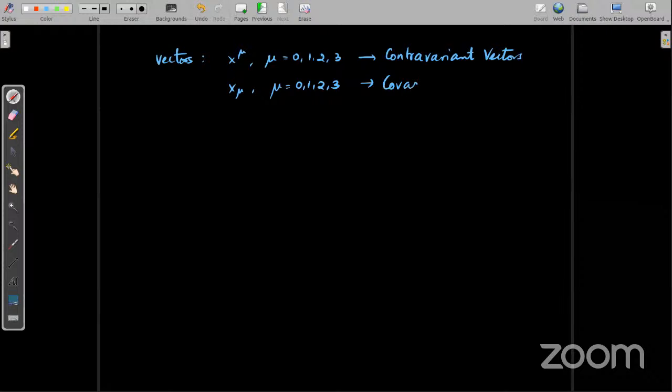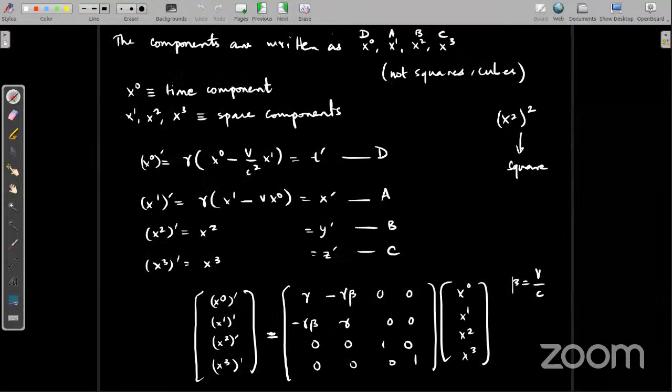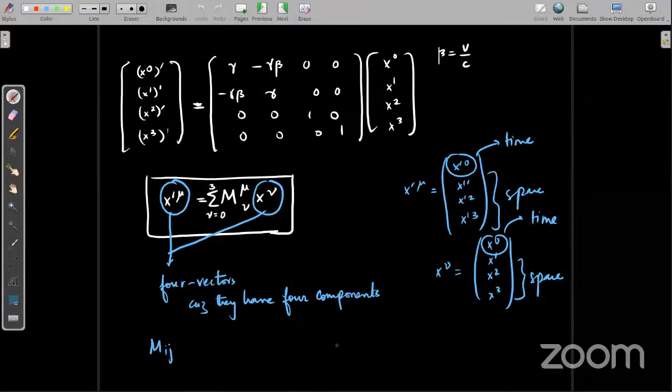Those are called covariant vectors. The difference comes when you define it, in how you choose to write your components. Instead of writing these numbers 0, 1, 2, 3 up, I could have chosen to write them downstairs. Then X0, X1, everything would be downstairs. And this equation would look like, if I was to write it in the other form, X prime mu, the matrix remains the same, and this would have come down. I should probably change the indices a little bit.